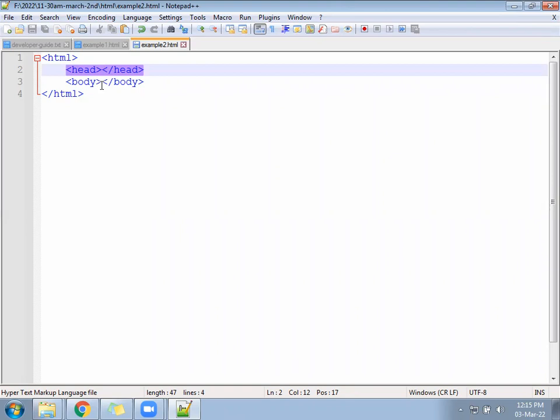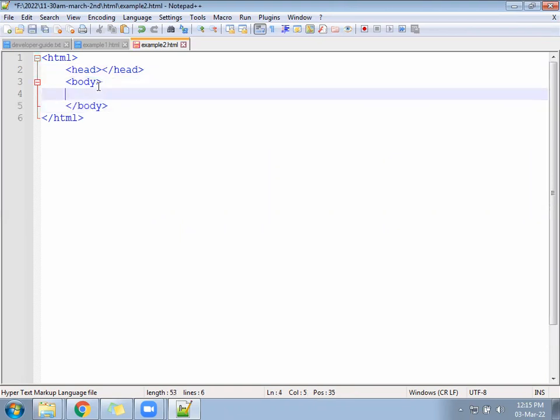Okay. Now come to the body. Inside the body, we have to display the content in the browser. This body is for what purpose? The web page you are creating is to display information in the browser, and to collect the user's information through the browser.